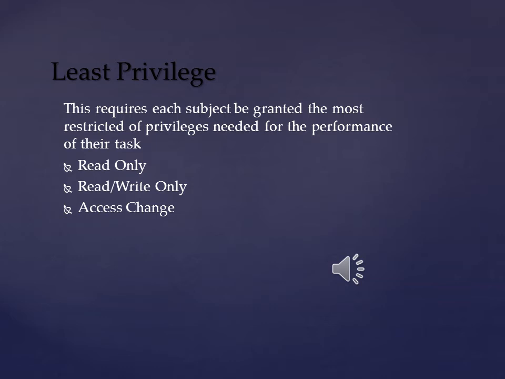Firstly, we have read only. This level is the lowest level of privilege and the one to which most operators should be assigned. Operators are allowed to view data but not allowed to add, delete, or make changes to original copies of data. Then we have read or write only.